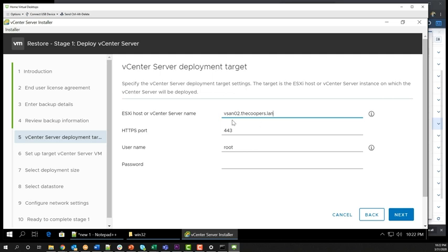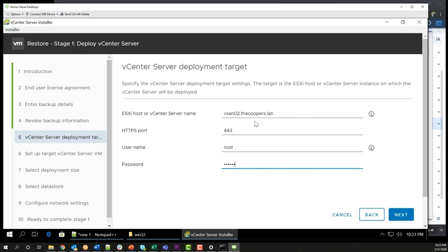But the reason I want to point this to vCenter02 is to remind you that if you are doing this directly to a host, if this host is a part of a DRS cluster, you're going to want to make sure that you disable fully automated mode in DRS, so that as soon as this thing gets built and powered on, it doesn't actually start vMotioning all over the place, and now all of a sudden it's not located on vCenter02. Okay, so DRS must be in manual mode or disabled on the cluster that the host lives in.